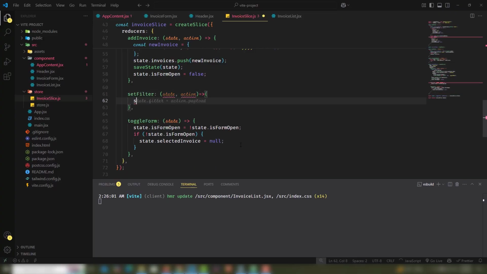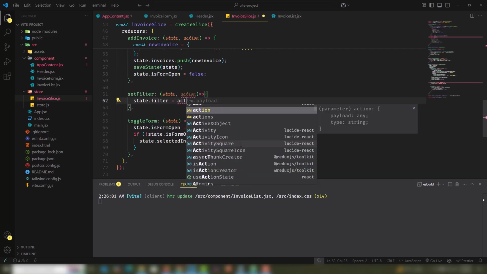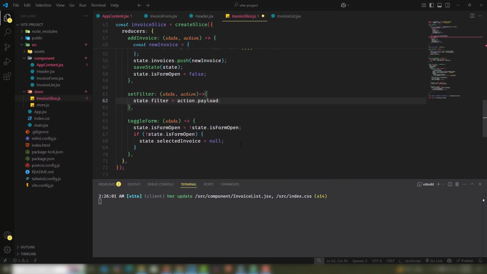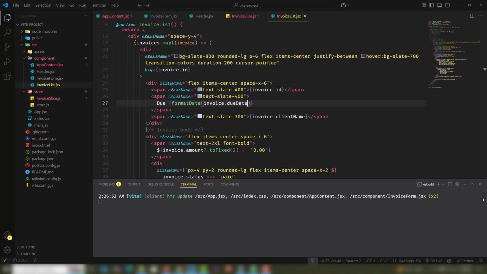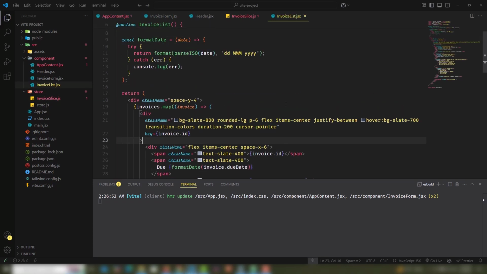Inside that, you need to use state.filter equals action.payload, right? So you need to copy this one and destructure it. You need to move to your invoice list.